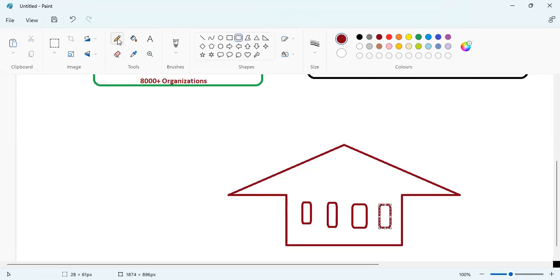Let's say a car. I'm sorry, I'm not good at drawing. All four of them are going to use this car. The father is using this car, the mother is using this car whenever she wants, the son is using this car, and the daughter is also using this car.